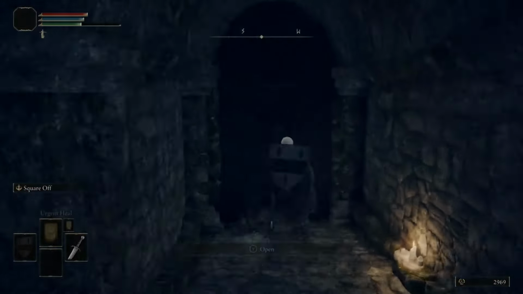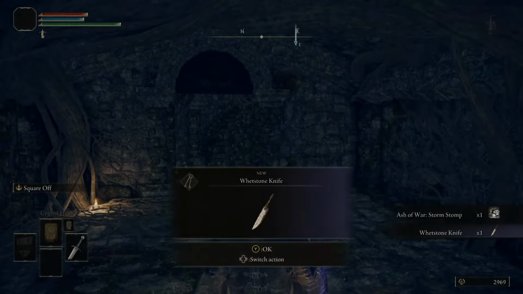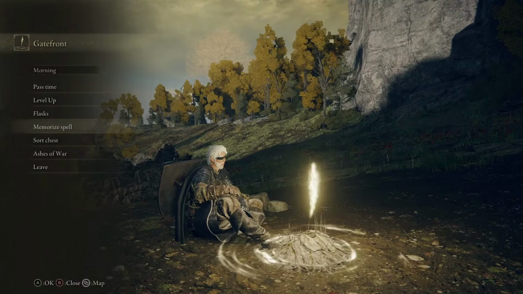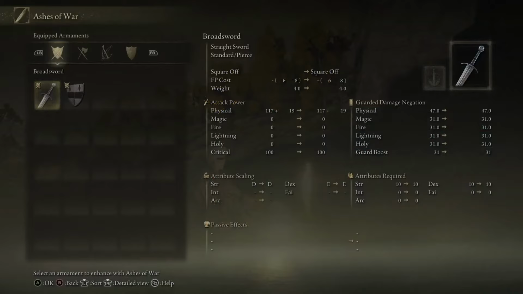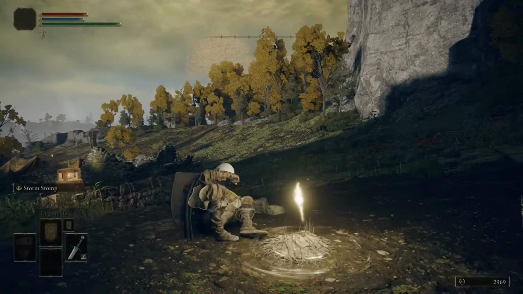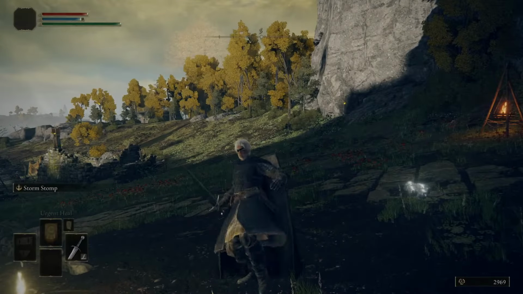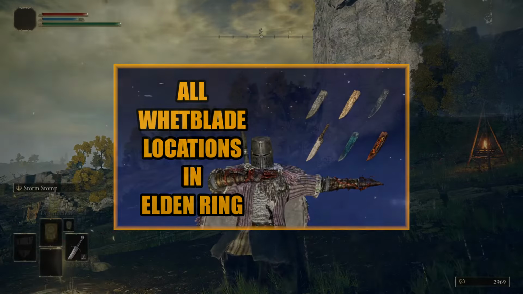And here's a tip, all of the ruins that you find that are marked as ruins have a cellar similar to this one, so make sure you look for it whenever you come across some kind of ruins. Once you have the Whetstone knife, you'll have access to the Ashes of War menu at any site of grace. You can swap out your Ashes of War at will, so don't be afraid to experiment with new ones as you explore and find more. And if you want to enhance your Ashes of War with different abilities such as fire or bleed buildup, check out my wet blade video to find the rest of the wet blades.